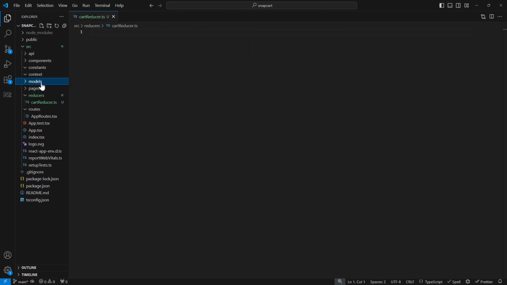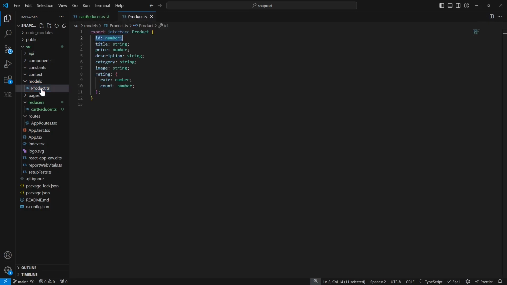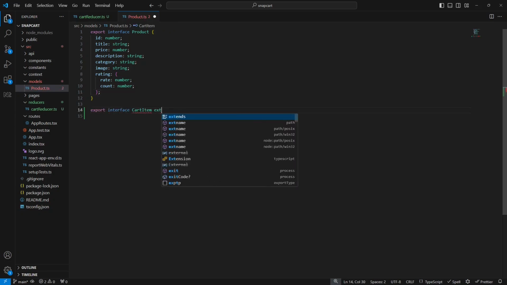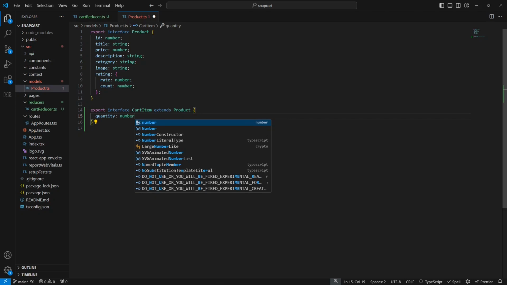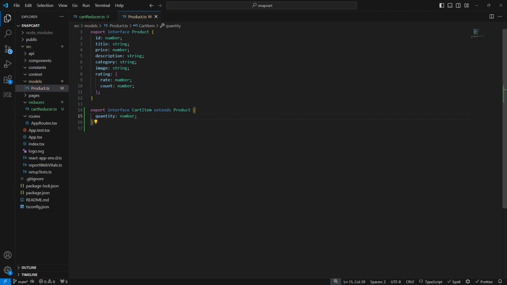And we are interested in one more update, which would be an update to the product model. Right now we are only dealing with products. And as I mentioned, when we are dealing with cart, we would also have the need to increase the quantity of the products that we have in cart. So we would create a new interface, CartItem, which extends your Product. And the only thing it would add on top of it would be your quantity, which would be of type number. So here we are set and our new CartItem now exists, which we can consume in our reducer and other applications.